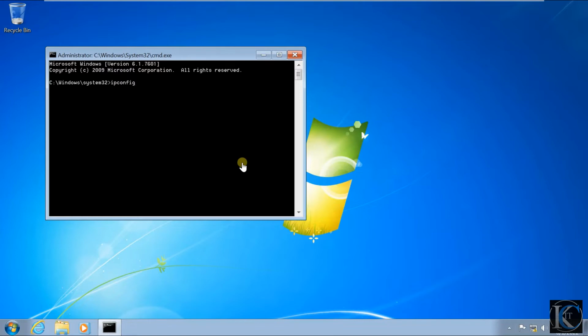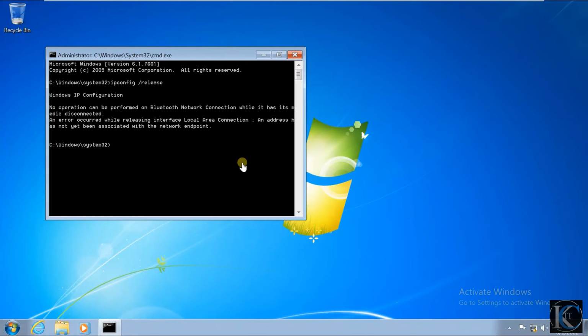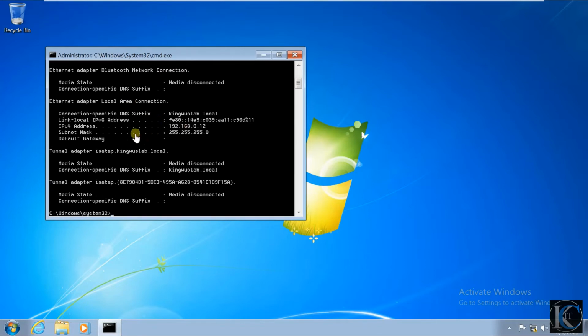This gives us the address of our system, but for the first time, let's release. When you type ipconfig /release, it means any address that has been assigned to the system, I'm going to take off or wipe. I'm going to clear the information of the address that has been received from the DHCP server. So release takes it off from you. After the release, you need to renew to get a new address. You wait for a few minutes, and then you can see we have gotten another address.